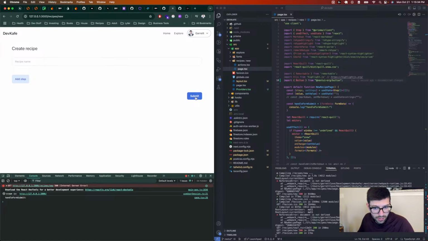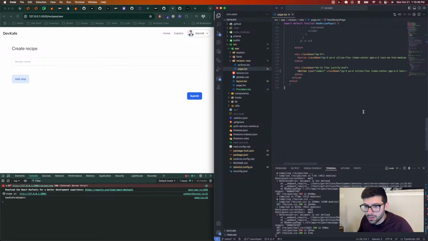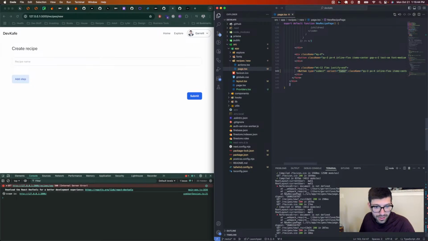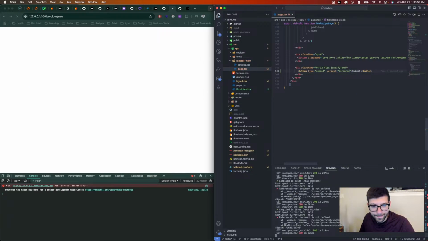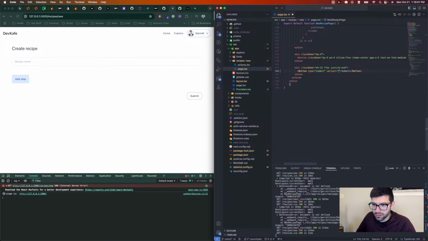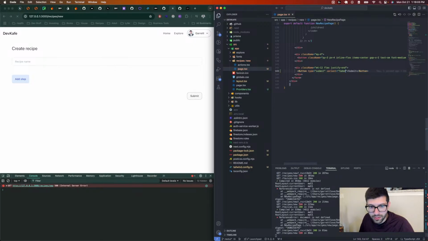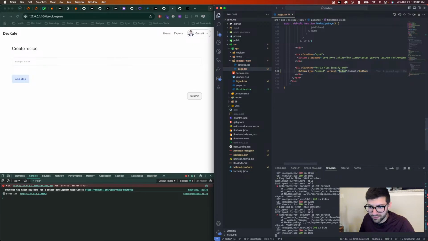I think that worked, right? Let's go and give it a variant faded just to make sure that that works. It did not. Probably because I have some styles on here. Now we should have what we expect. Bordered. Looks the same as the flat. All right, that's weird. I actually know for a fact that flat does not look like that, so I don't really know what the problem is.